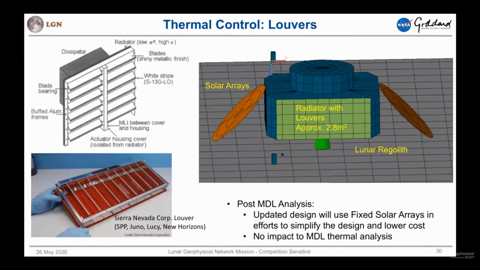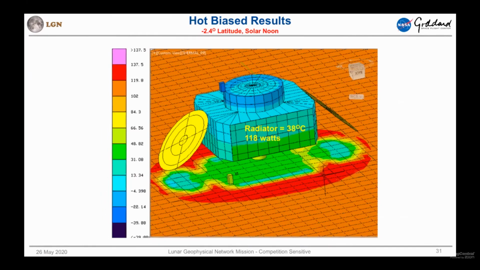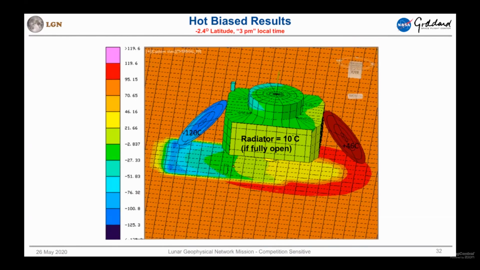If we look at this, we can control not only the temperature of the lander and the interior during the night and day, but also what you see underneath there, where we're putting the seismometer and the heat flow probe and the buried seismometer. Thermal regime is quite benign at solar noon, and similarly at 3 p.m. But you can see as the sun is tracking, we're going to see some hot spots come in. Hence, we need to cover the VBB, which will be placed on the surface.